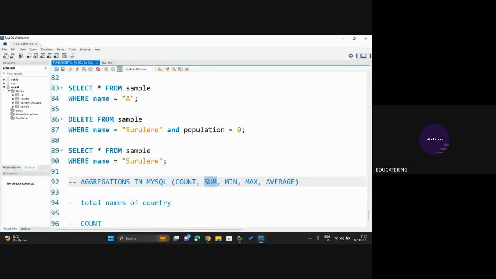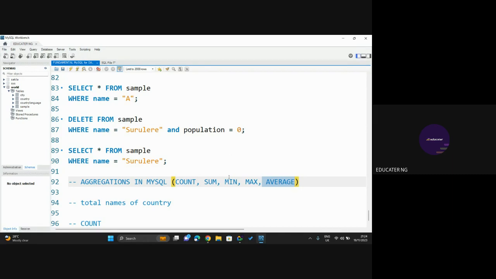That's addition. Okay. If you want to look for the minimum population, also, it will put all the population together and then look for the one that has the smallest value and return that. If you want to also look for maximum population, it will do the opposite. Put all the values together and then look for the one that has the largest population, okay, for max. And then in the same way for average, we all know our average. It will sum everything together and divide it by the number of occurrences. Okay, so these are the most popular aggregation functions.